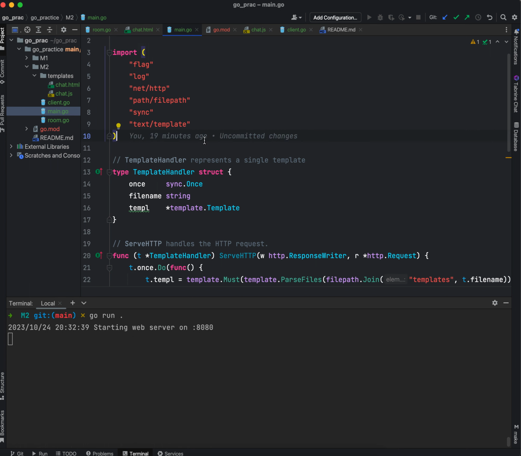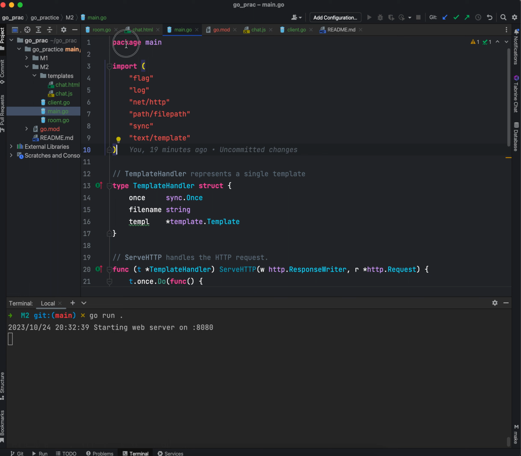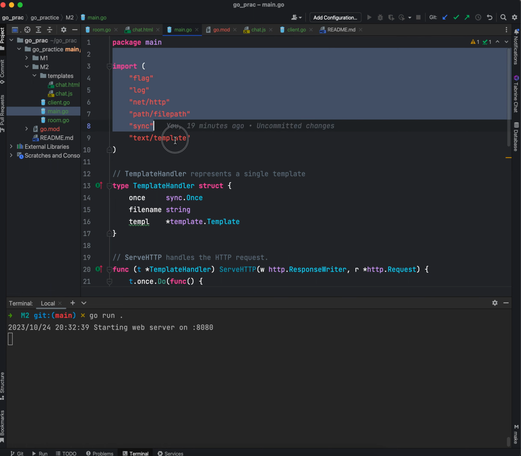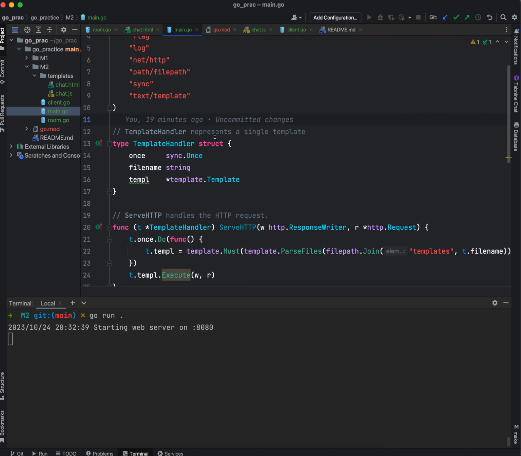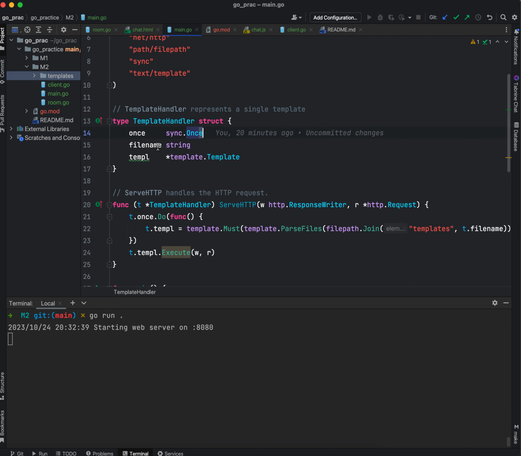We start by defining our package main and importing the necessary packages, and then we have a struct for the template handler to serve HTML templates for our chat web page, and it's under the templates directory. Here you can see the overview of this project.